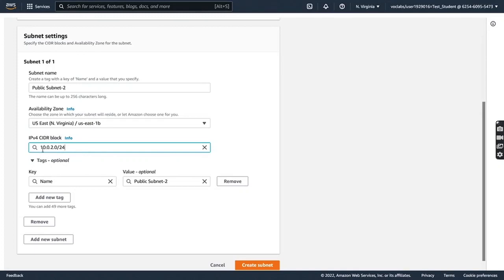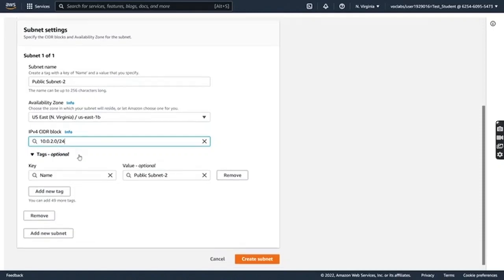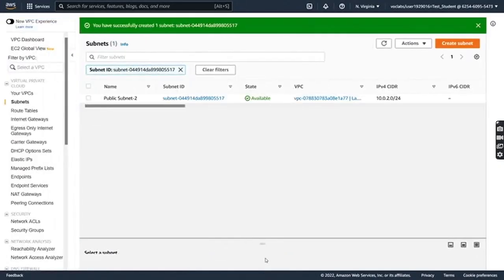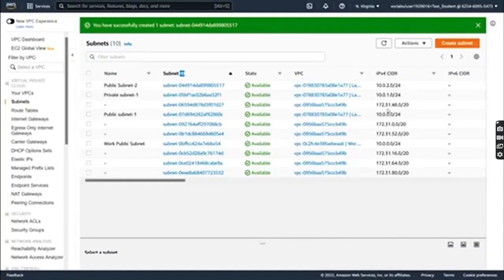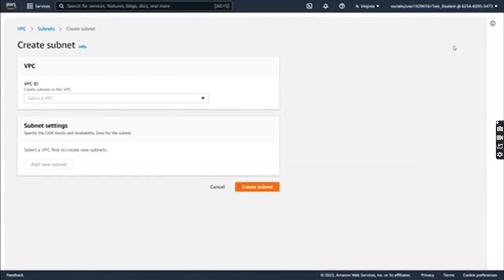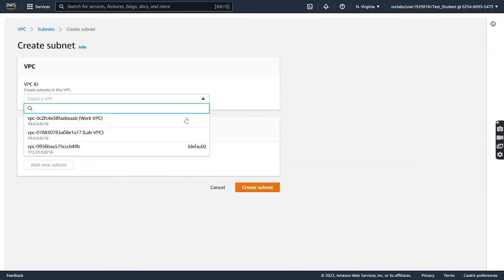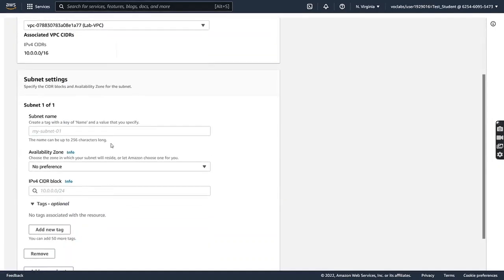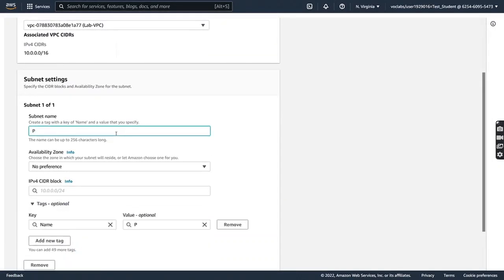So all the IPs under 10.0.2.0x will come under this range. So we'll create this subnet. So our public subnet 2 is created. We will do the same for private subnet as well. We'll create a new private subnet. Select the VPC, that is Lab VPC. Subnet name, private subnet 2.